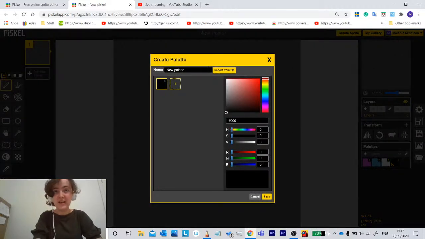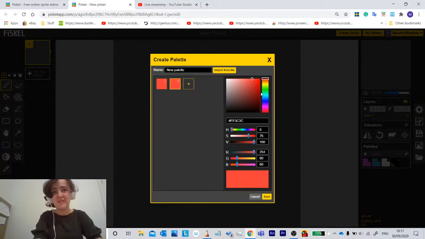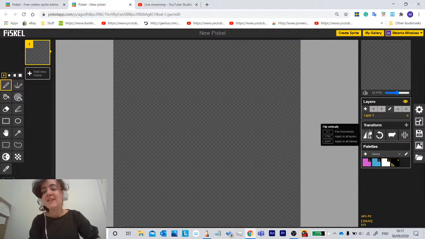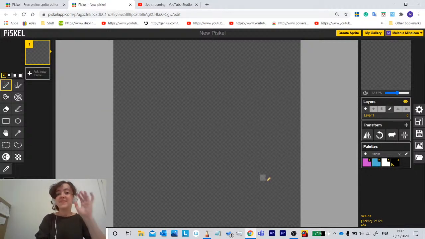To just redo that, I can show you here. Let's choose 4 colors. 1, 2, 3. Okay, let's say 3. Now I'll call this RGB because I guess that's what it is. And you can switch between the palettes that you have over here. Oh, I guess we have 2 of those. So now let's actually make the little ghost that I was talking about.